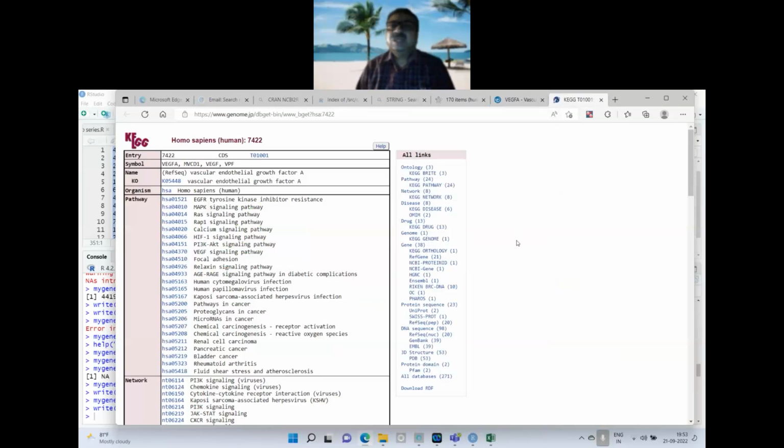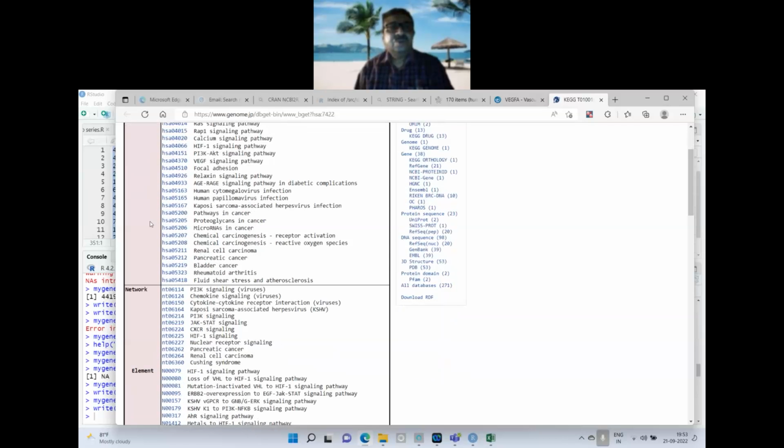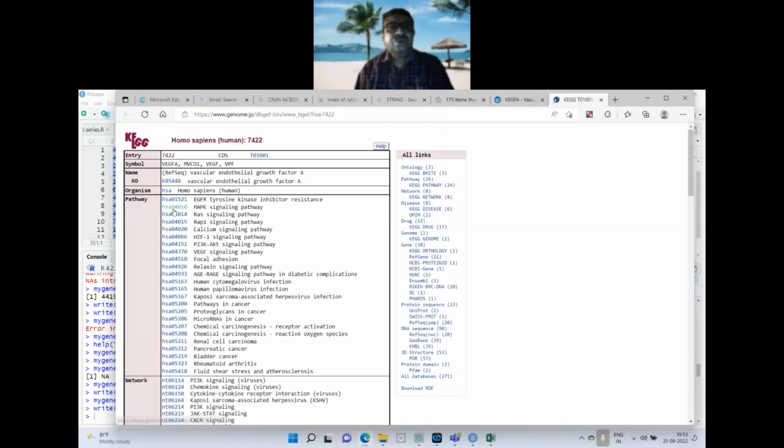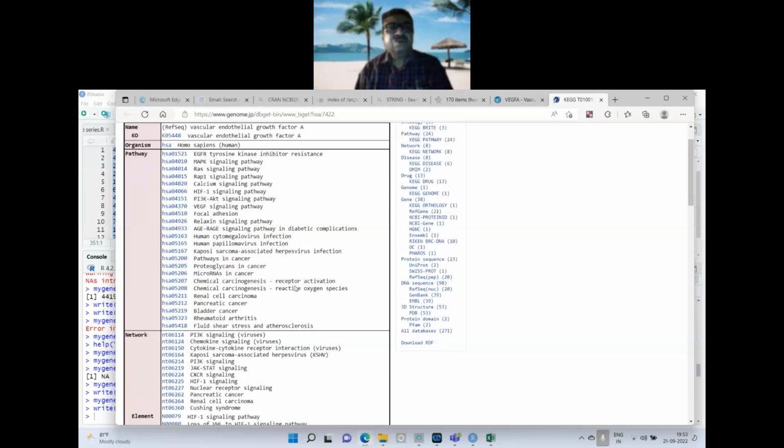for the vascular endothelial growth factor. And we can see here that it is present in so many other pathways. So its importance is also with the microRNAs in cancer.